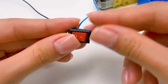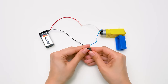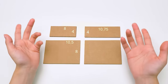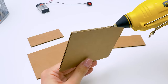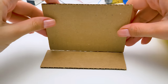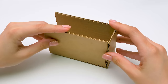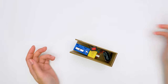Let's try out the mechanism. Great, it works! Now we need to make a case for the sharpener. The organizer is almost ready. I can't wait to try it. Well, wait a little more. We're finishing soon. I'll draw everything I wanted. A car, a robot. Of course you will. And I'll finally finish my drawing, too. A little more magic? Nice.